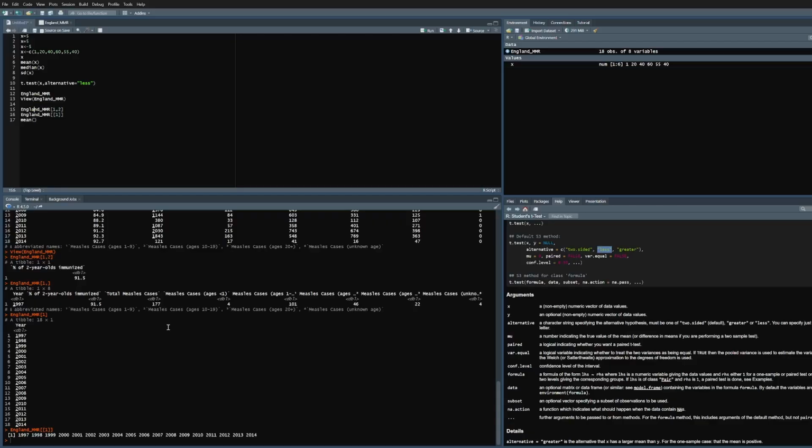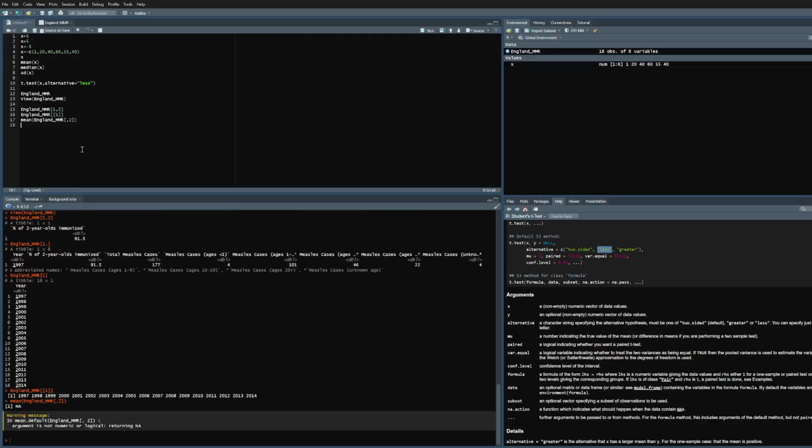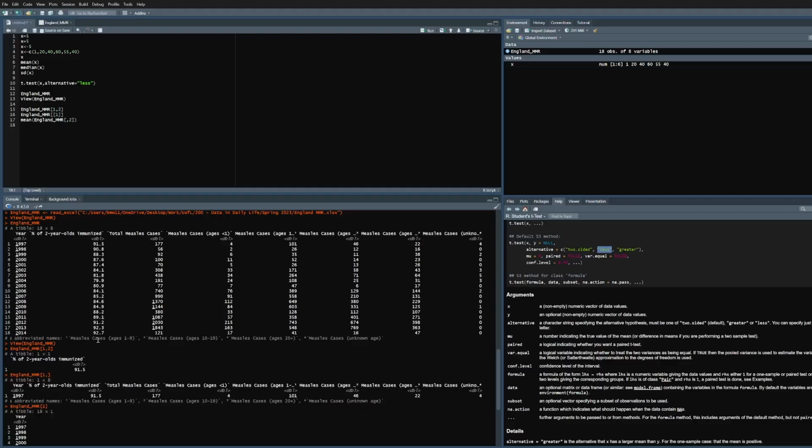If you try to do something like the mean of that first row, or probably more sensible, let's say the second column, it's not going to do anything because it doesn't think that these are numeric values. We never said that they were numeric values, and just because it's numbers, it's not going to automatically assume that. So you have to change them to numeric values. The way you do that is as.numeric, so you're telling this thing to function as a numeric value.